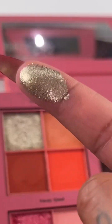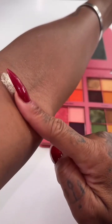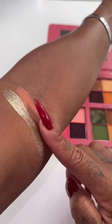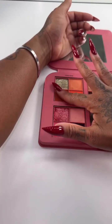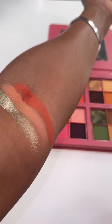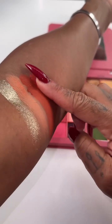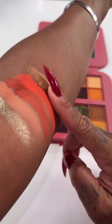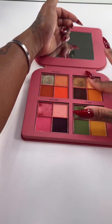So here are the swatches of the palette, and you can find this over on their own Instagram, but they also have this on the website itself. Now here you can see her swatching. She's just going over once. And as I said before, Colour Drain were really known for that colourful matte palette, and you can see why. She does really good pigment. You can see with that shade there, that's the one that has the multicolour reflex.